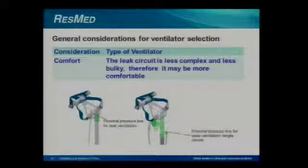Another thing to think about is the leak circuit is less complex because we don't have that valve up close by the patient. We have just the simple one line. So we don't need a dual limb circuit, we don't need 2 lines, and we don't need this valve up by the patient. But again, depending on the type of settings that are most appropriate for you and the type of ventilator, that will drive your mask selection. Now notice that this interface has the blue elbow that we were talking about. This is the elbow indicating there's no leak in this interface, so we need to use the valve for the exhaled air.